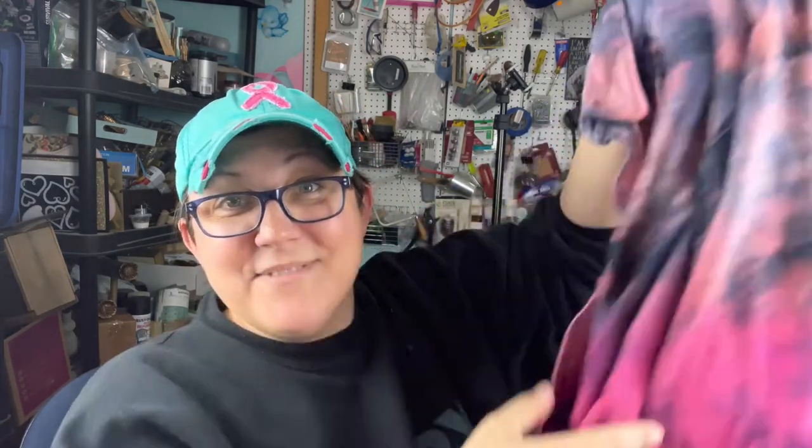But the first thing we have to do is bleach it. Let me show you mine. You can see they quite liberally sprayed bleach all over this before dipping it. And then they did an ombre dip dye, which I've never done. My understanding is you put the whole thing in for a short period of time, take it out, then put half of it in for a short period, take it out, then put just the bottom in — and it'll get more and more intense as the dip dye goes on.